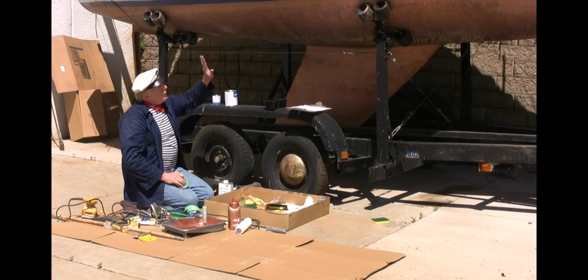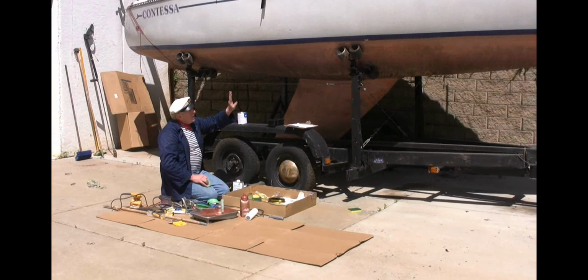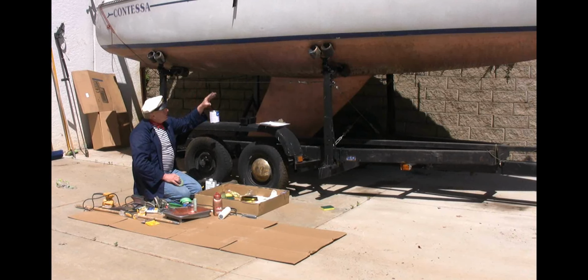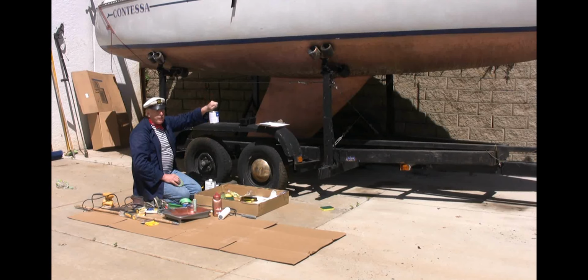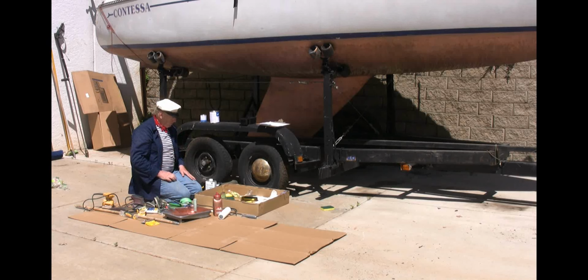The boat bottom itself is nice and smooth, so when you press this tape on, you're going to get a nice straight edge. And the boat bottom paint, the copper Teflon, is so thin, you can do 1, 2, 3 coats. It's not going to make any difference before you pull off your tape. With a lot of painting you've done in your house, you'll find that the paint glues your tape on, and when you go to pull it off, you have a lot of work, tape rips, etc. You won't have any problem with that on your boat. You don't have to worry about it even if you go a couple days before finishing everything. It should pull right off without any problem.